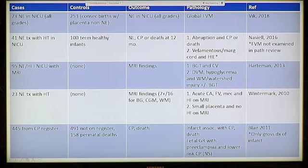In 2013, this was a Dutch study where they had 95 babies with neonatal encephalopathy in the NICU and looked at their MRI findings. They were looking to see what associates with basal ganglia versus white matter watershed involvement. They found that chronic villitis was associated with the basal ganglia changes, and hypoglycemia, as well as delayed villus maturation. And there's reason to think those two go together, right? They're often moms with gestational diabetes and LGA babies. That was associated with the white matter watershed injuries, with or without basal ganglia involvement.